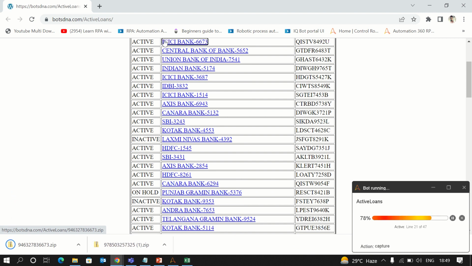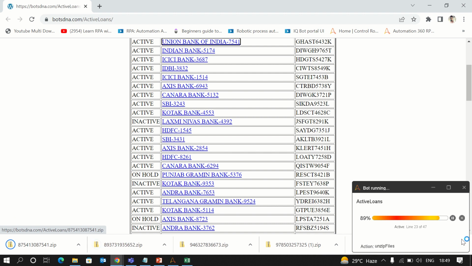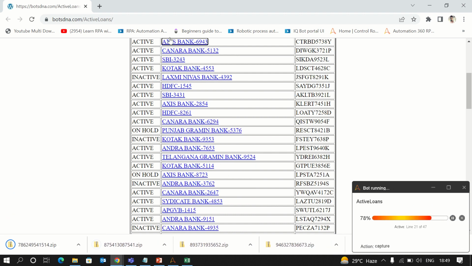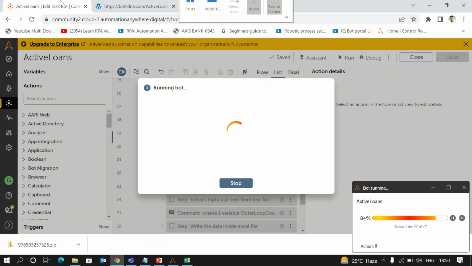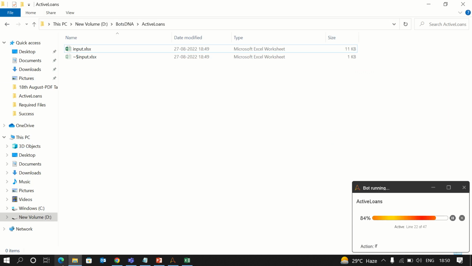So yes, it's downloading, and we'll see for 5 only. I'll stop the bot, and I go to my download folder.